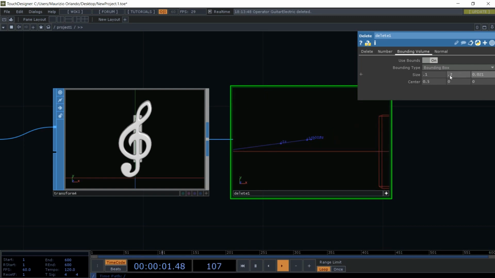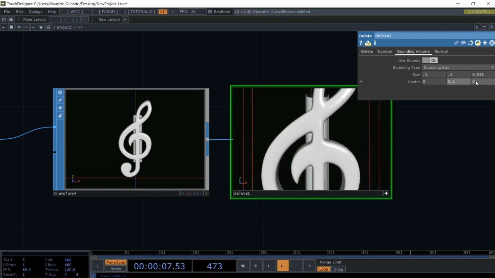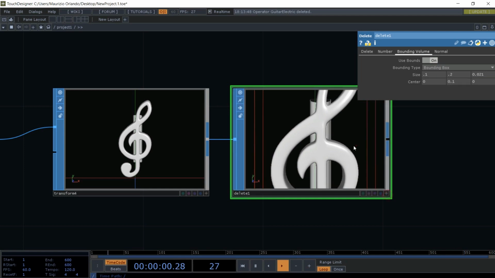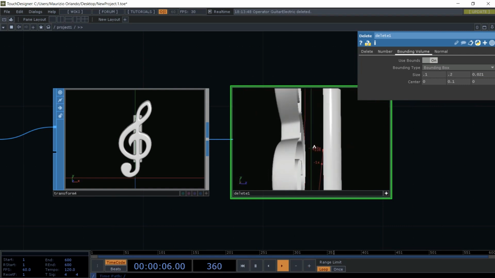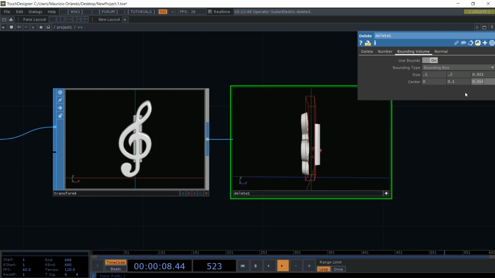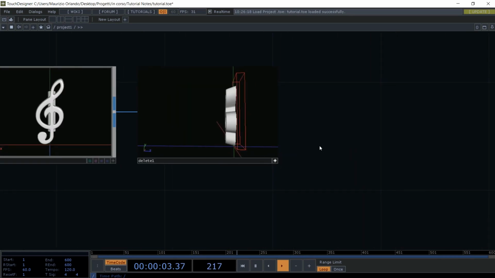Then we want to locate our bounding box in space, and this is 0, so we want it in the middle, then a little bit up, so 0.1. It is still not deleting anything, or almost, we want to delete more actually, so we want it a little bit bigger. And yeah, with this operation we are done with our delete.